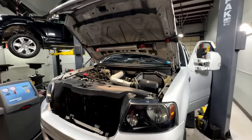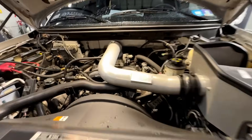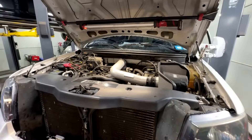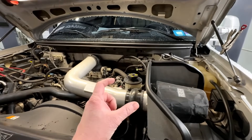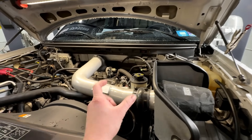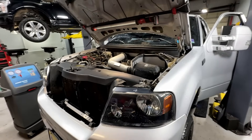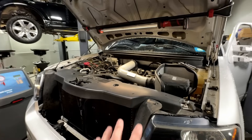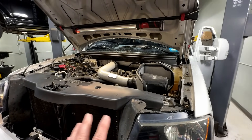Welcome back to the shop. Today we're working on a 2006 F-150 with the 5.4 three-valve Triton engine. It has a tick to it at idle and just about all the time. It sounds like an exhaust manifold tick or a roller follower tick. Roller follower failure and ticks are not as common on these earlier models as on the 2009 and newer models, so that kind of eliminates that.